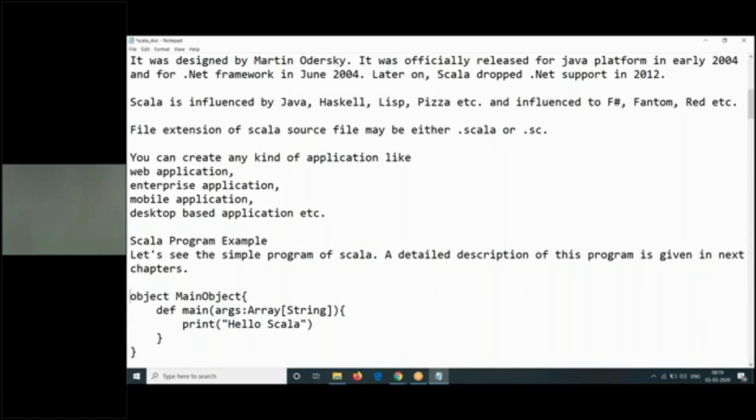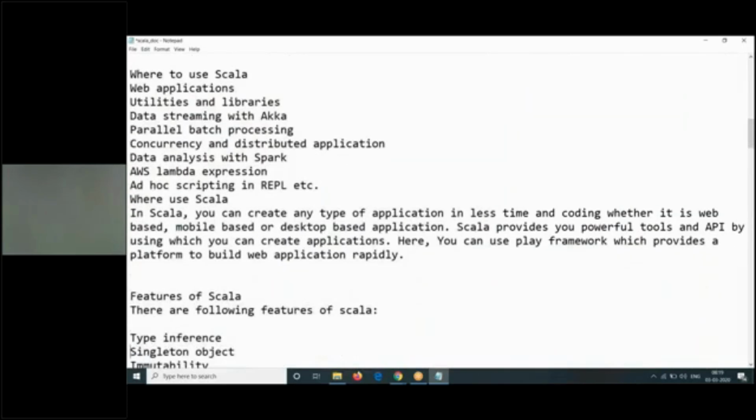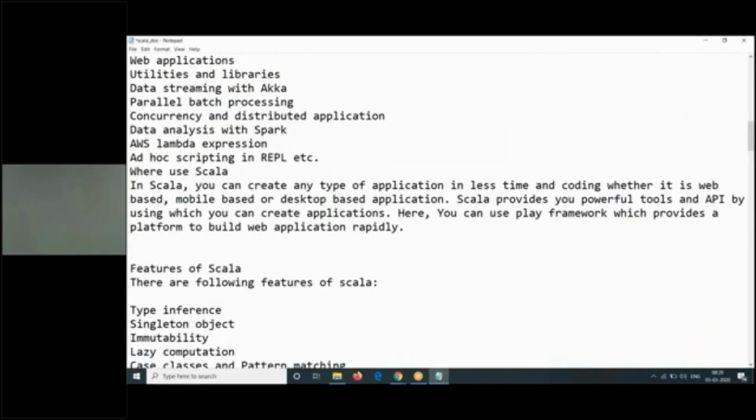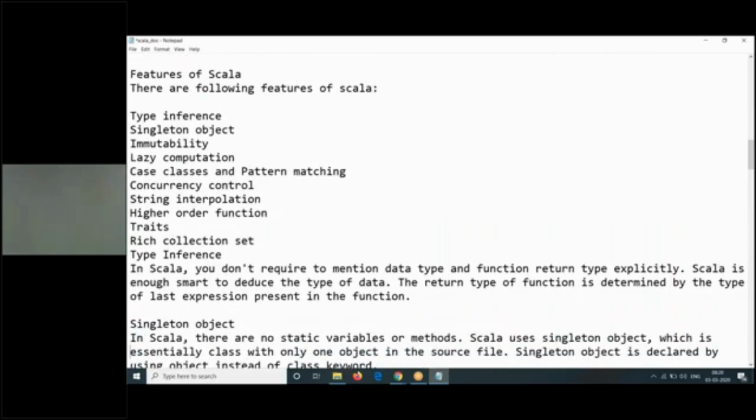Now, there are so many things here. You can see these we can skip. They are not that important. We need to understand the features of Scala. Then we'll go to the system requirements to install Scala. What is the software? What is the system requirement? What should we install first, and what should we install later? After that, we start working with Eclipse and we start doing code. Probably from tomorrow we can work on it.